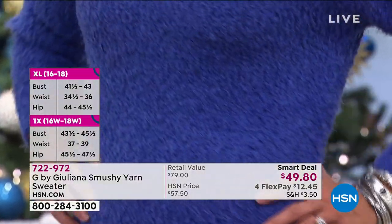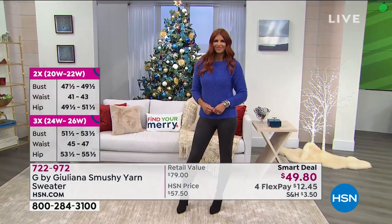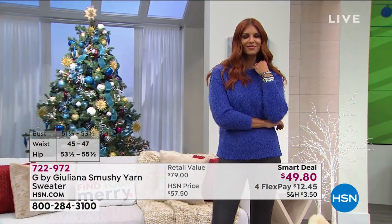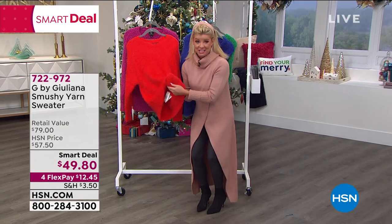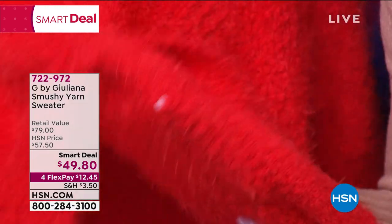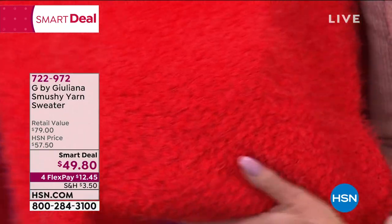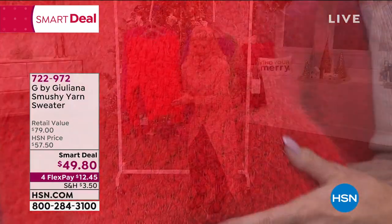It's almost like an angora — that's how soft it is. When we say smushy, like your throws, it's all about the fabric. The outside is as yummy and delicious as it is, and I'm going to turn this inside out — I want everybody to see the inside. It's just as smushy, just as delicious — the exact same thing as what you have on the outside. That's the close-up I wanted you to see.